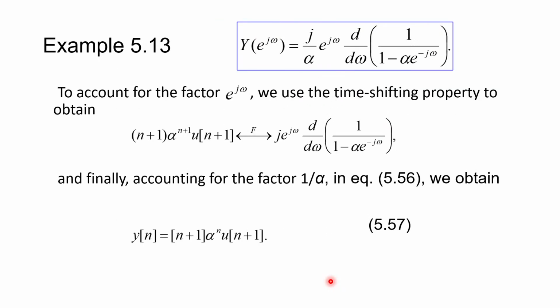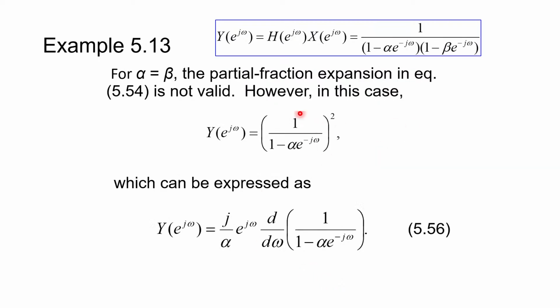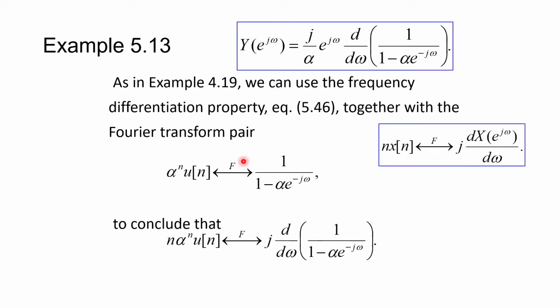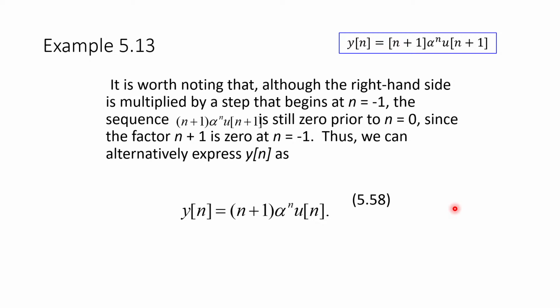Okay. So lots of calculation, but everything is what we taught today. Any question? So nothing too serious. The big idea is you do differentiation on this thing, then you will get a square, and all the extra terms you just try to account for them. And anyway, that's the answer. When alpha equals beta, you will have y of n equal to n plus 1 alpha to the n u of n.